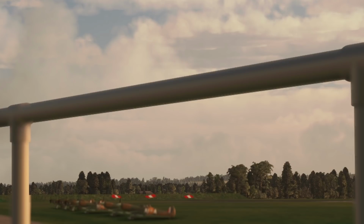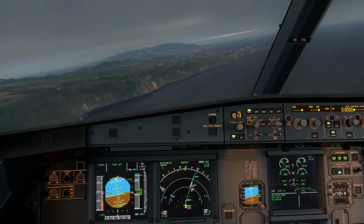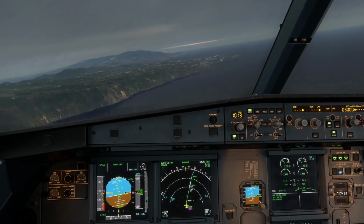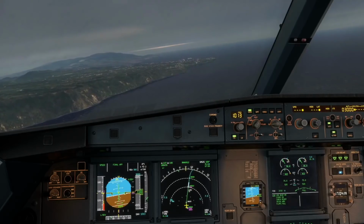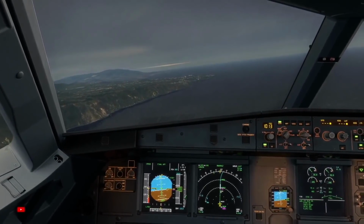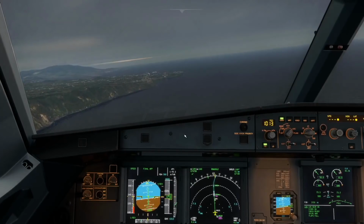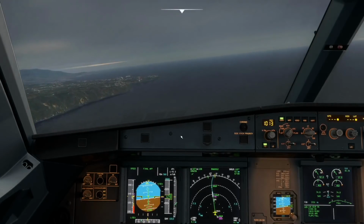What I'm sharing with you on the screen now is something, albeit with no sound, that puts a big smile on my face. It's a windy autoland into a, well, certainly challenging airport. I looked it up going off the navigation display, and it is, I'm going to pronounce this wrong, João Paulo II Airport in Portugal. It's not too far from Madeira Airport, which frankly is where I thought it was at first. It's in the Azores, so not too far away, just to hop across to another island. And isn't it impressive? This is a little gem, and I wish all the luck to the Fenix team.